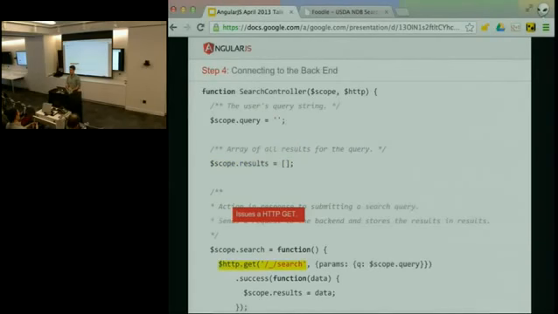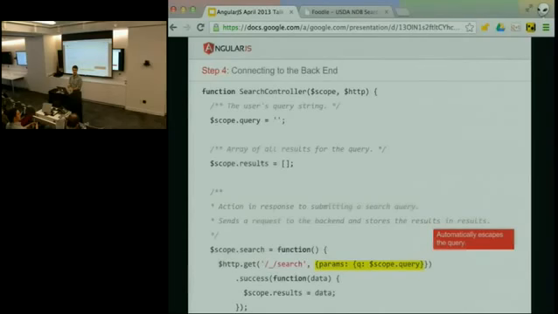And we're going to change the search action to, instead of logging, issue an HTTP GET. And this is going to go to the backend. And we are going to use a configuration object for this HTTP request. Using the params key, we're going to specify a dictionary of parameters, in this case q, which is the search terms. And we're doing this so that AngularJS will automatically encode URI component, or escape, the query string that we're sending to it.